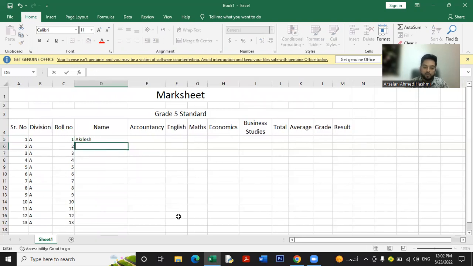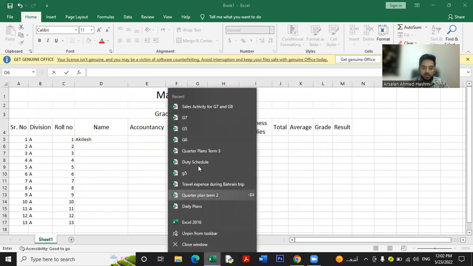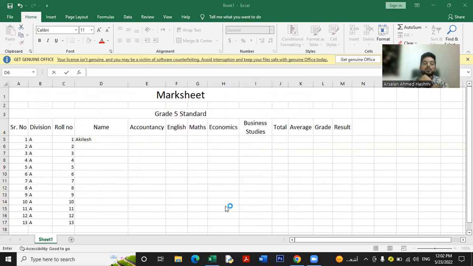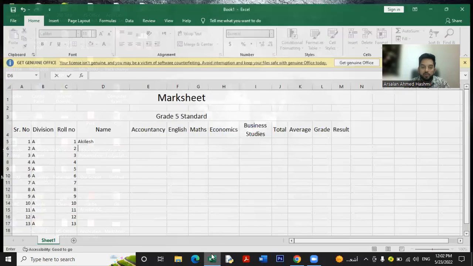Okay, I have this sheet, so I'm not going to write this thing. I will just open the sheet and make a copy of it from there, because I have to save time, as the video will become very lengthy. So that's why I just want to save time. What I will do is just copy and paste.